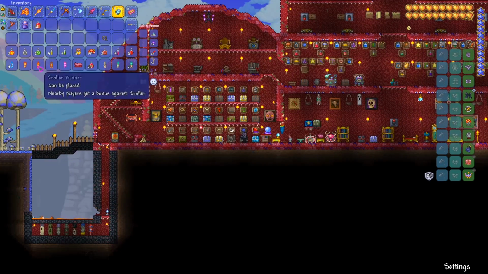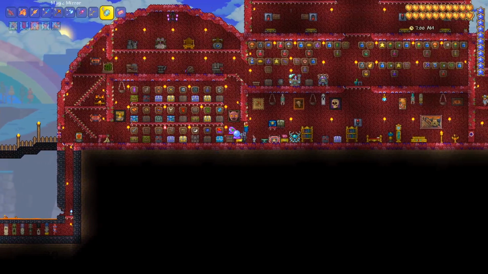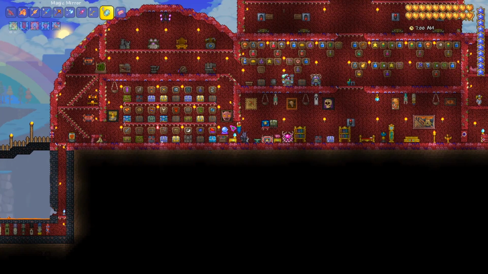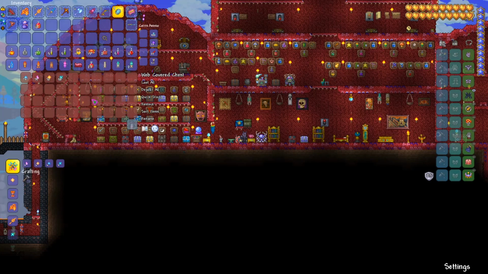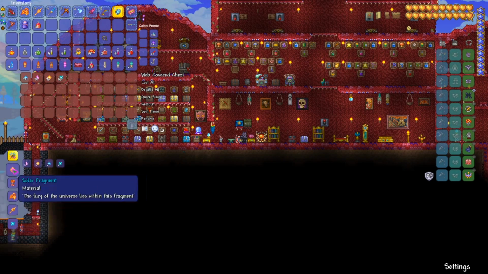I'm specifically keeping all the banners, too, so that we can put those up kind of everywhere. If we put one of each on all of the 4 spawning points, if I have to fight the pillars again, we haven't got anything to worry about, because we'll get a little bit of bonus damage there. Right, cool. So we can craft a fair amount of these.